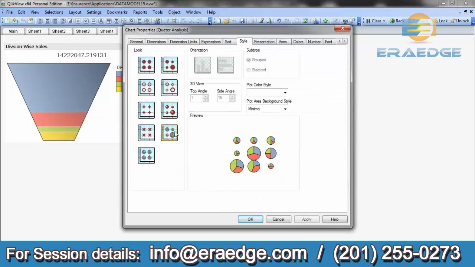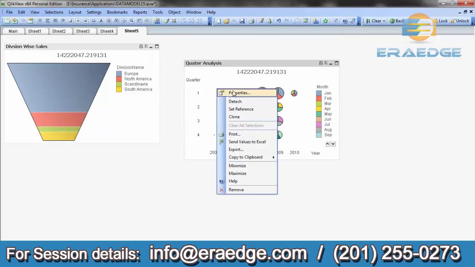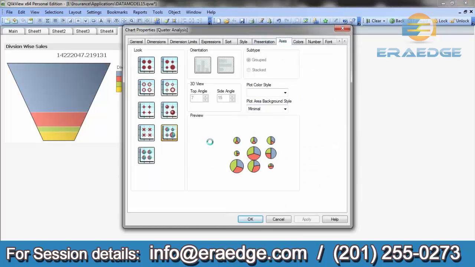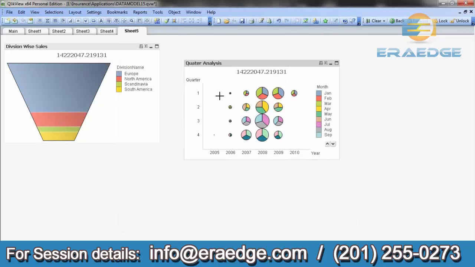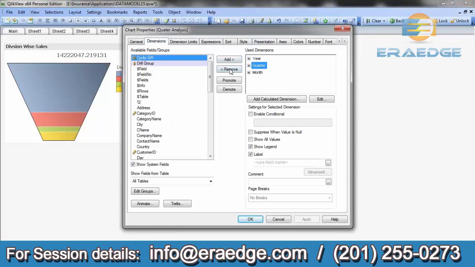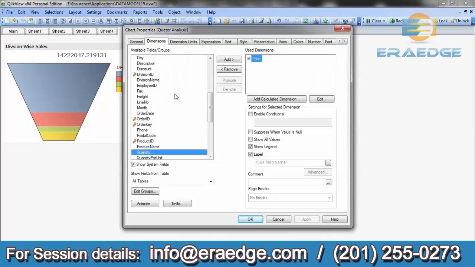Normally this kind of representation we will use in the grid chart and you will represent the data to the user like this. If you want this kind of representation, you use this grid chart. Suppose see here, if I add one dimension, you cannot see it. I'm removing this quarter, I'm removing this month. Click on apply. Okay. Too few dimensions. It won't work. So at least you need to have 2 dimensions. Then only your grid chart will work.